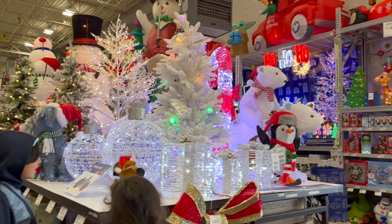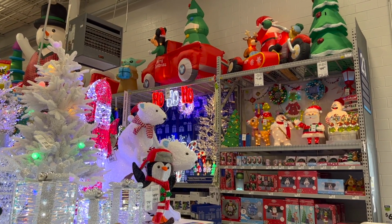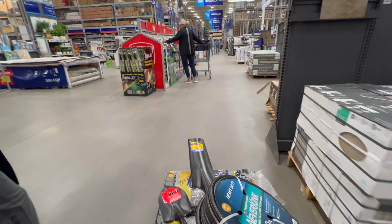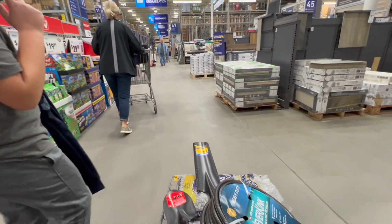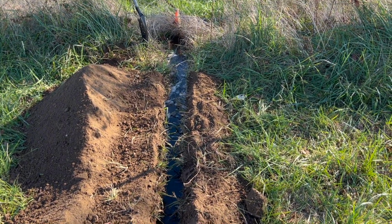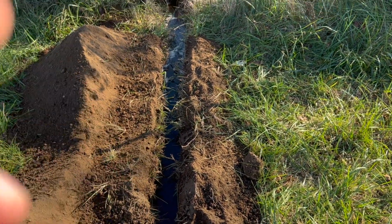Also on this trip, we had to stop at Lowe's to get some things that we needed for some projects that we had going on the property. And of course, shortly after we got back on our property, our first little hiccup. So keeping in tradition with all of our projects going smoothly, the LE hit a 2-inch water main in here.